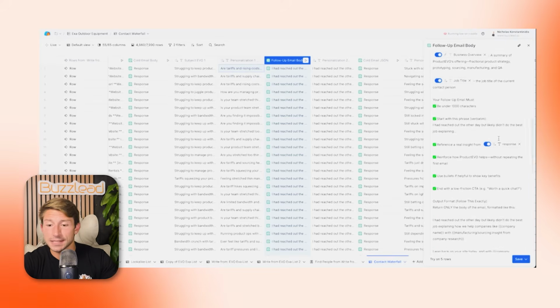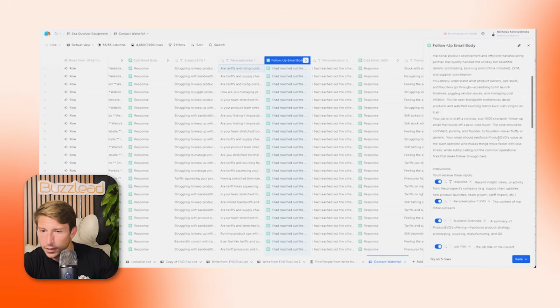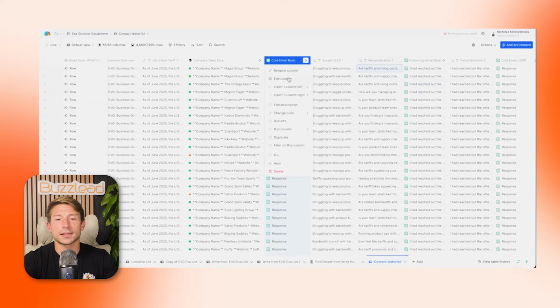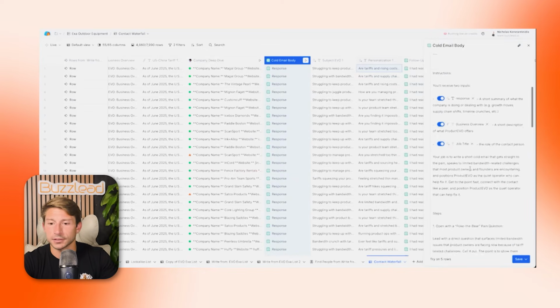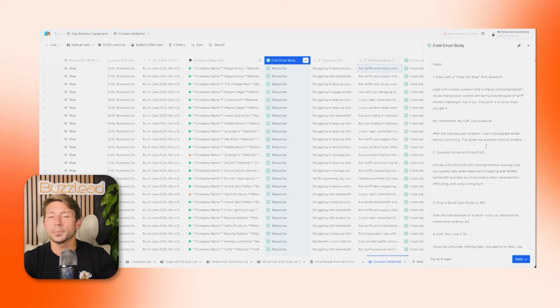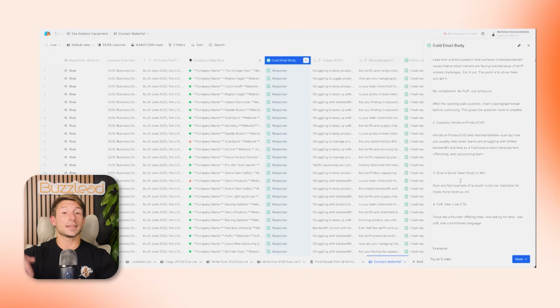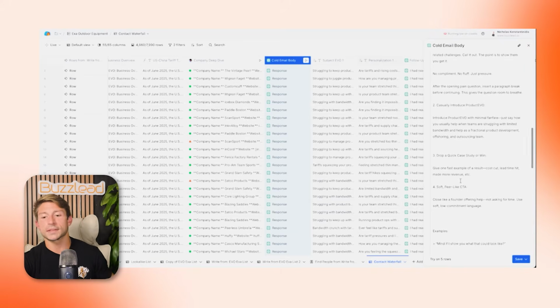And then we give it specific prompts on how exactly we want these email scripts and templates to look. We tell it what we want the opening line to look like: a pain-engaging, poke-the-bear question. Then we tell it that we want it to casually introduce our company, using the context and the deep research that we have, to deliver a pitch. Then we also ask it to give social proof and case studies that we've already informed it with, so that it's accurate and tying the most relevant case studies to the companies based on who they are. And then a casual, soft, peer-like call to action.